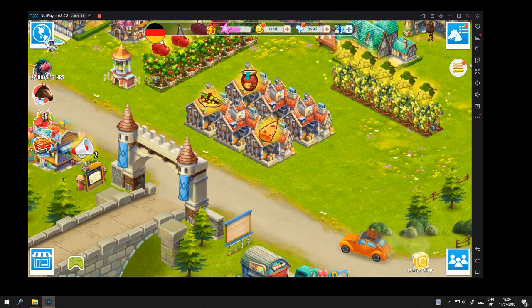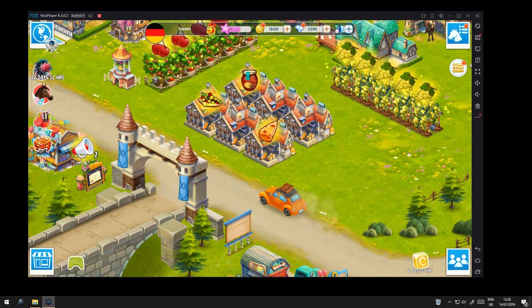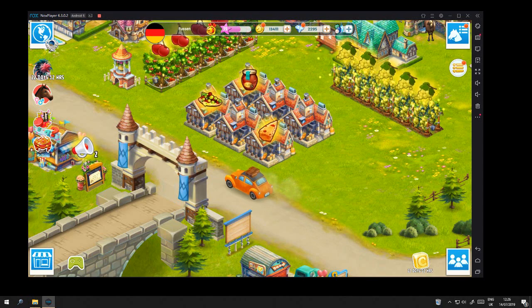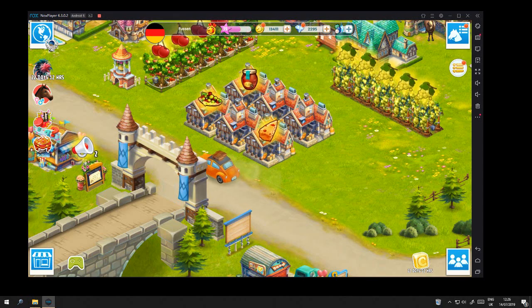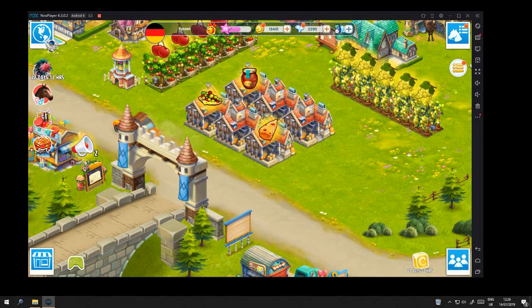Now, something that I want to remind you of is that Android players and iOS players are on different game servers, as I kind of mentioned earlier in the video, and therefore it's not possible to be friends with a player who's on a different game server. So Horsehaven can be played on iOS and Android, but not together.